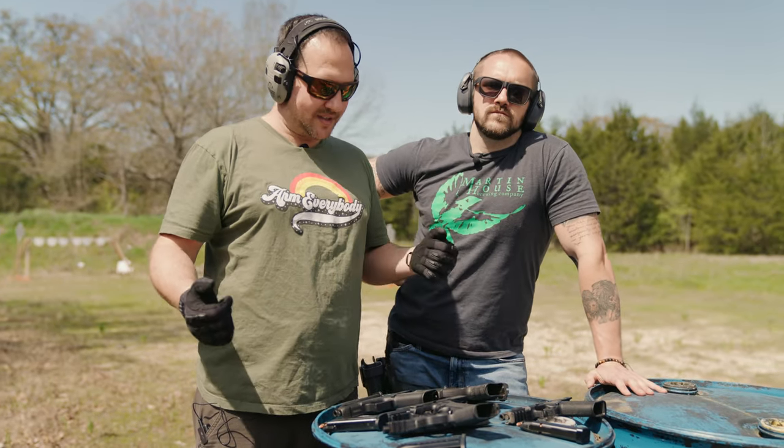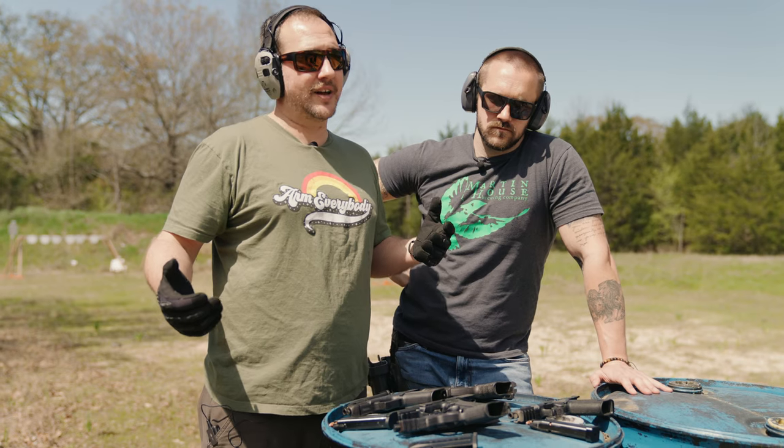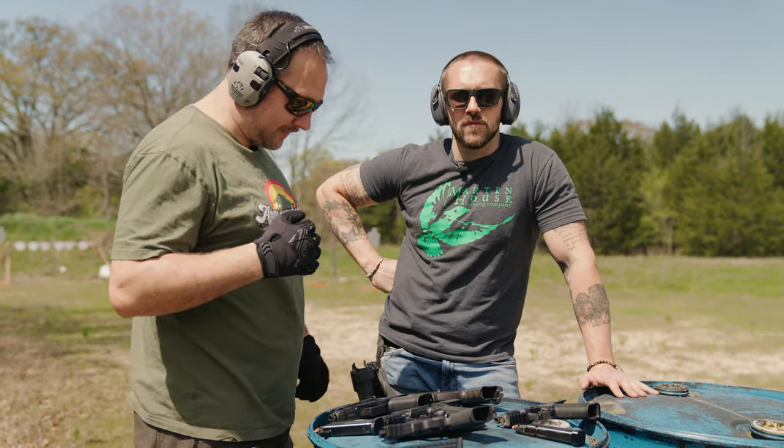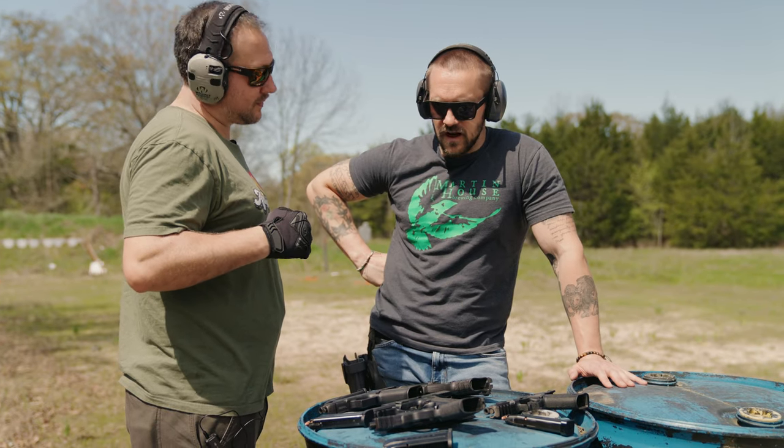See how they shoot, see how they feel, what we like and what we don't like. We're rolling right into them. I'm going to start this one out saying that the Glock 17 has always been king for me, so I'm interested to try some of these other platforms and get more rounds on them.